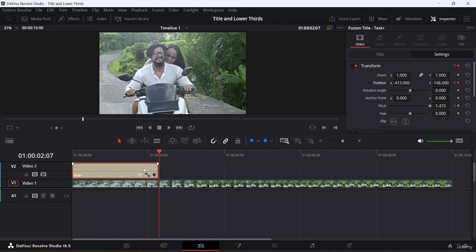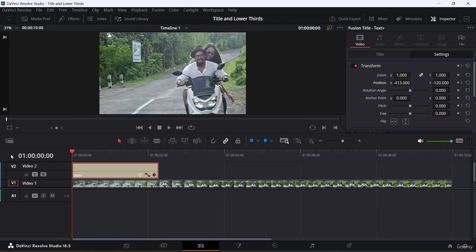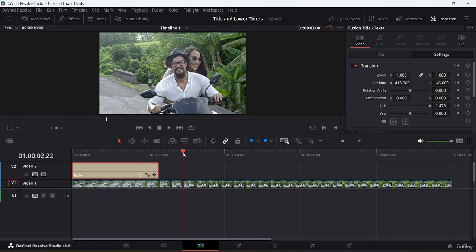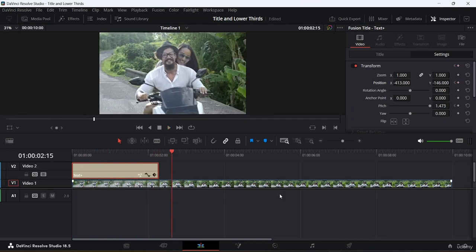And from here, what I'm going to do is change this thing up. So let's go to the snapping option and I will come to this particular part last. Now I will change the position. Okay, so I have changed the position as well. Now let's play this. It will appear and disappear like this. This is how you guys can actually use this particular option.